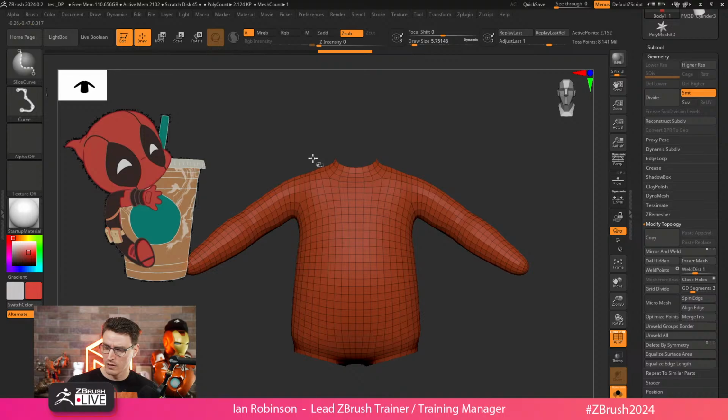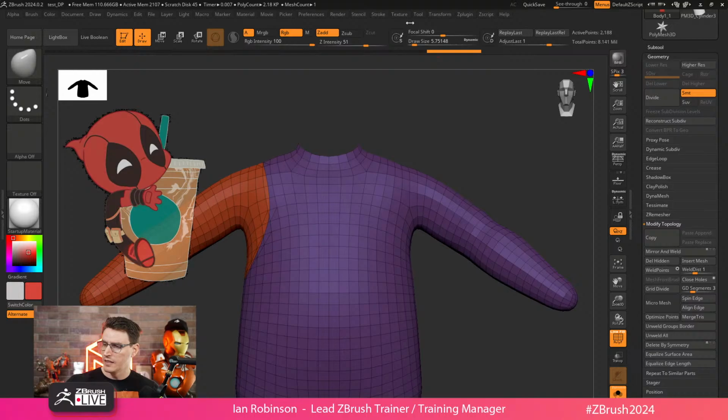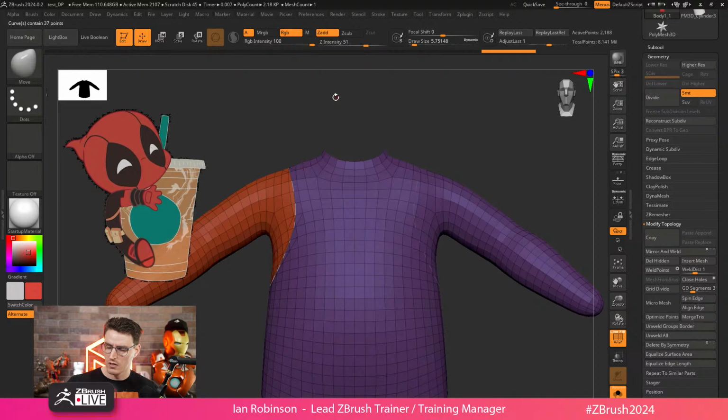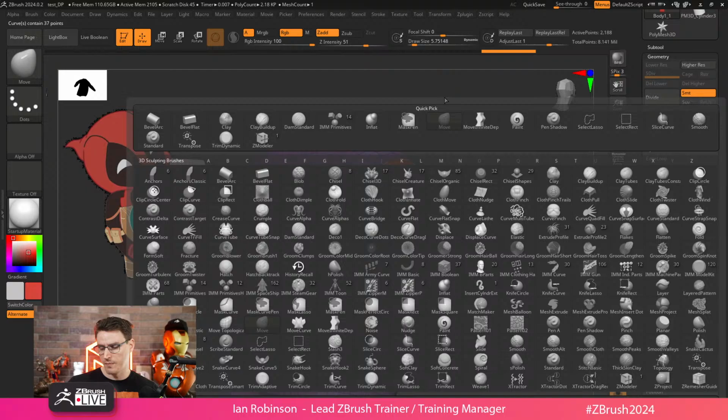I want this to curve. So actually, I'm going to come down about halfway, say something like this, more on his shoulders. I'm going to hit Alt one more time, and I'm going to do this. And this is the curve that I want. And then from here, we're actually going to go up to stroke. And then we're going to go to curve functions, and we're going to do polygroups, and we're going to go ahead and just get that curve in place. And now let's just grab, let's try curve flat snap.